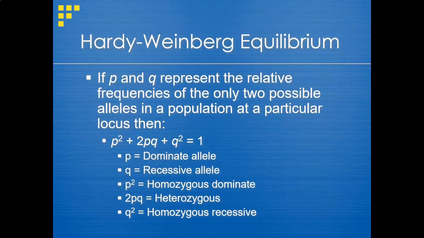The second is this one, and all it's stating is that p squared represents the homozygous dominant individuals, right, because each of them is contributing twice to the population. Heterozygote individuals are p times q times 2, the alleles that they're contributing collectively. They're contributing one that's the p, one that's the q, and then q squared is homozygous recessive.